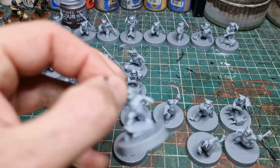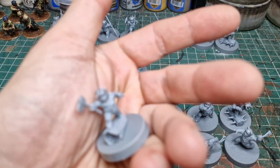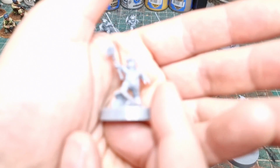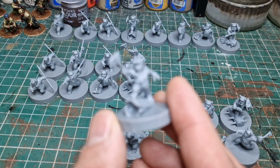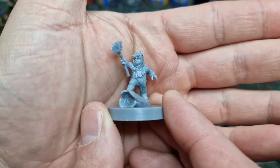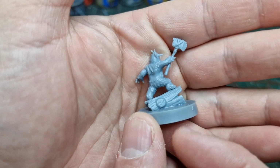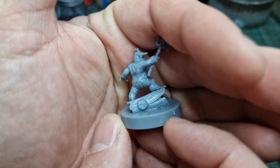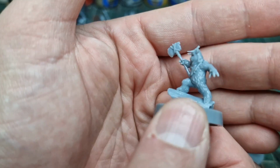So the first one you've got here is an out of focus miniature. So let's see if we can actually get that focused. There we go, look at that, no expense spared. He's a really, really nice model. He comes on the lug. That's just some blemishing on the base where I cleaned stuff up. It's not actually bumpy as it looks.